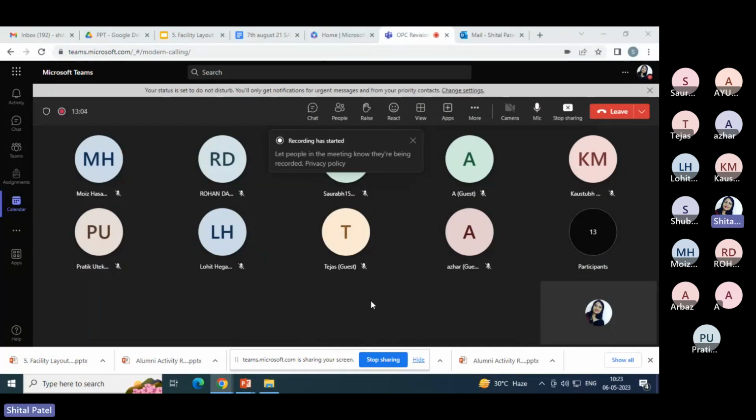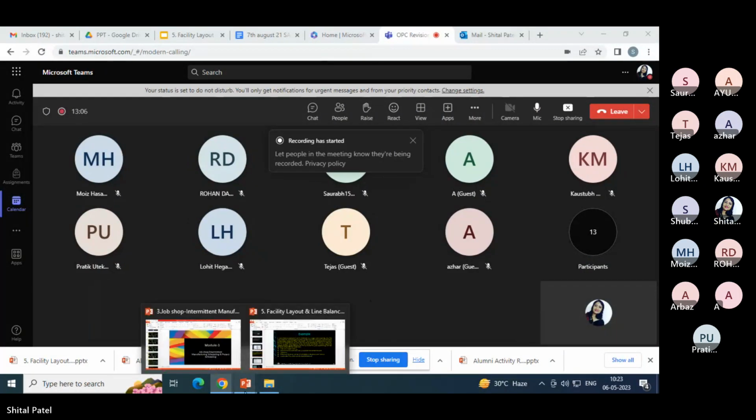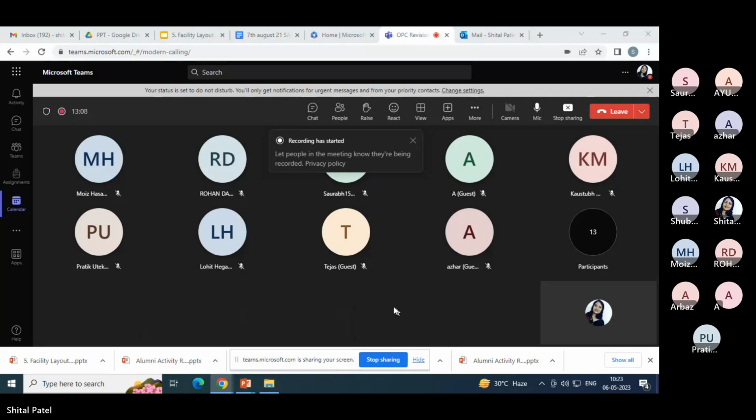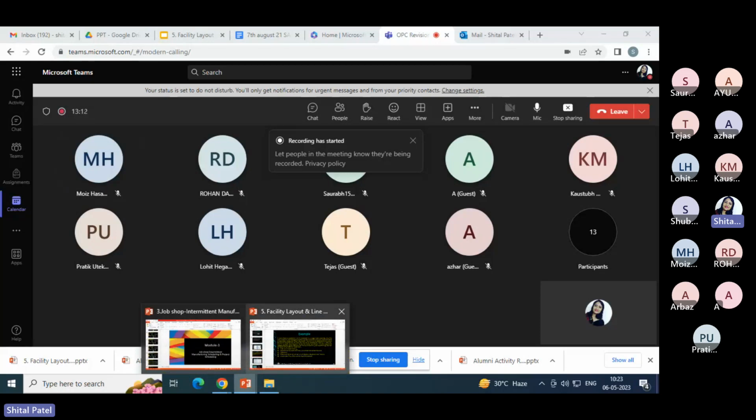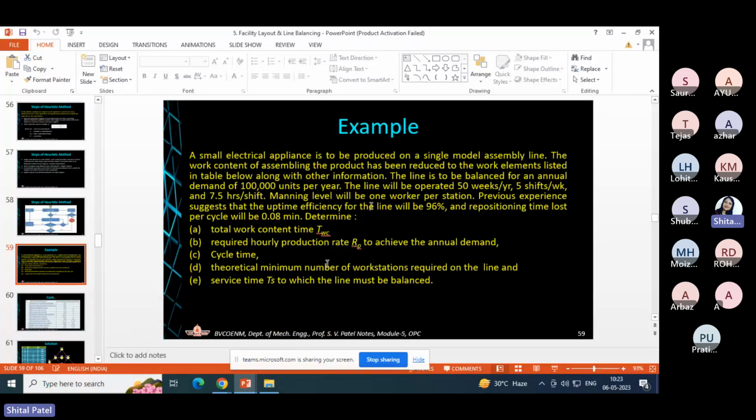Now is Teams visible to you? Yes, ma'am. In Teams I have opened module number 5, facility layout and line balancing. Can you see the example written on my slide? Yes, ma'am.